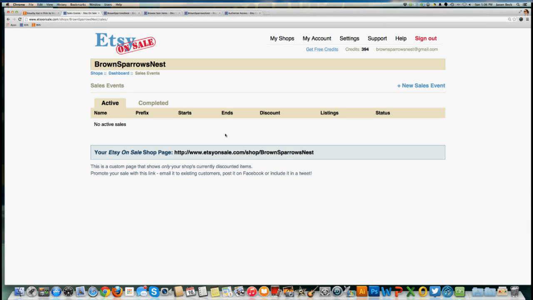There are some practical reasons why you might want to do this. We have a lot of users who, for instance, do a permanent clearance section. They set up a clearance section in their shop, run a sale on it, and just keep extending that a month at a time. As products get older, they keep dropping them in, AutoAdd picks them up, and then they have a permanent clearance section going at all times. That's one reason why you might want to do that. That's especially popular with vintage shops.